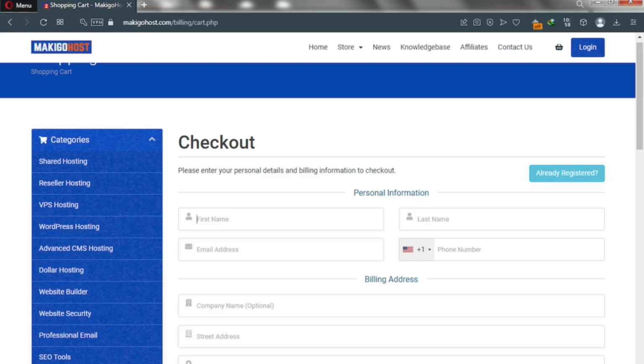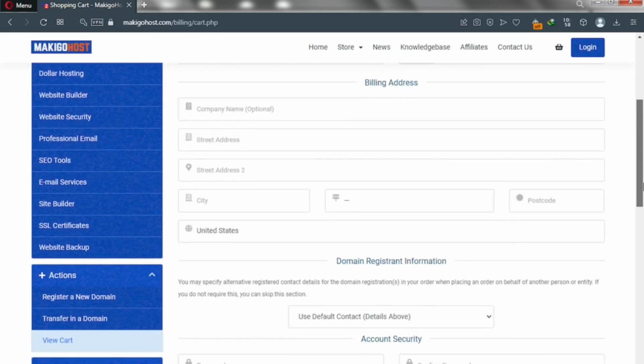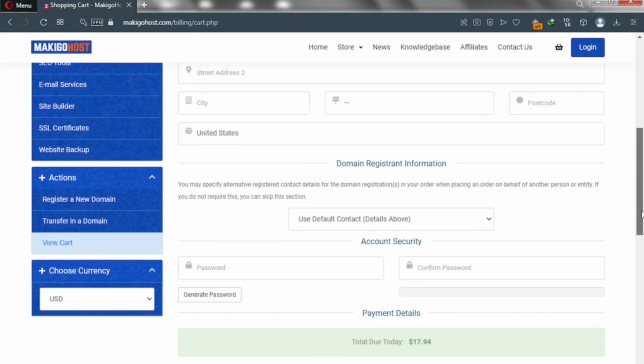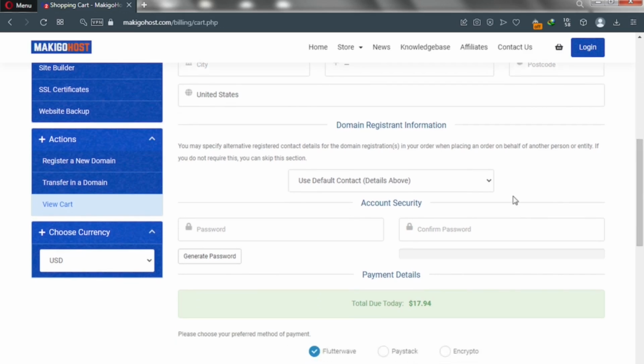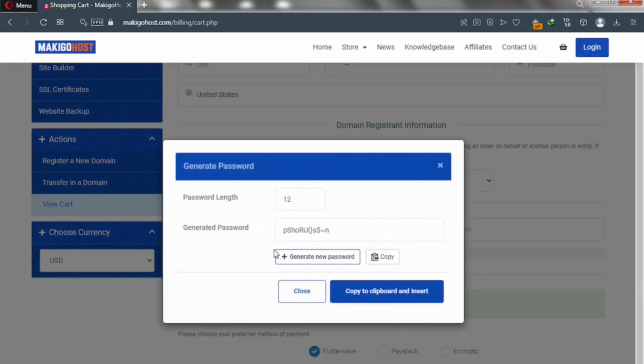After you click on checkout, you're taken to this checkout page, and this is where you enter your personal data: your first name, last name, email, phone number, and password. Makigo host uses what we call a password generator in order to get a secure password. That way it will be very difficult for hackers to compromise your account.